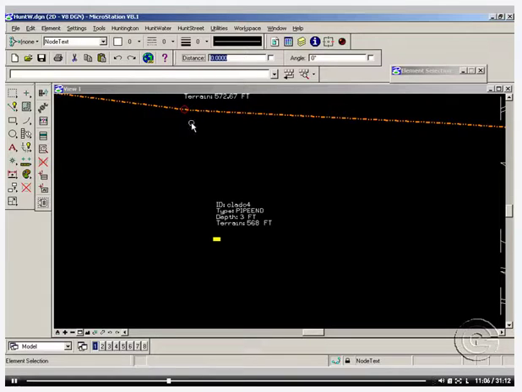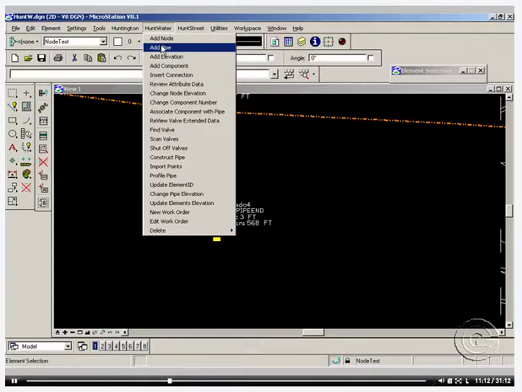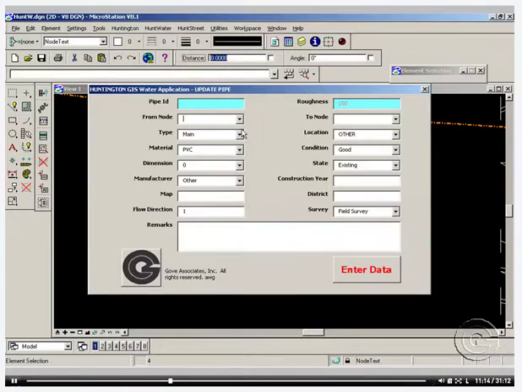Now that we have again the attachment and we have the pipe end, now if we want we can go into the program and then create again a pipe that would be this time our service line going to that fire hydrant. Again here we can go and select the node that we want. We type in Clado 3 if we want, and then go back to the other one and select Clado 4. You can either type it correctly or just go to the list and select also the node that you want, let's say Clado 4. And here we have, let's say, a service line, and let's say it's PVC, and we can go to the dimension here. Let's say it's a 6-inch, and just type in 6.